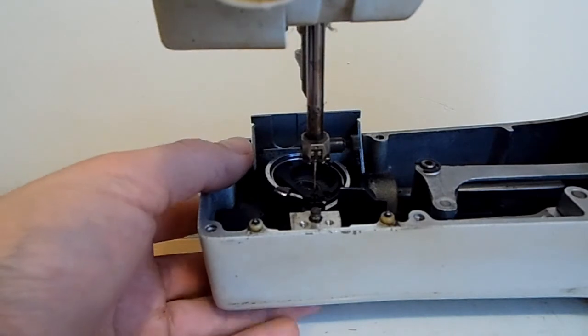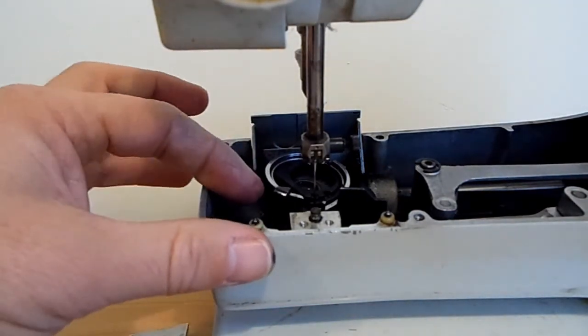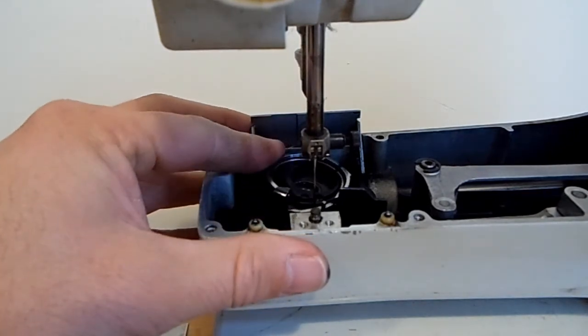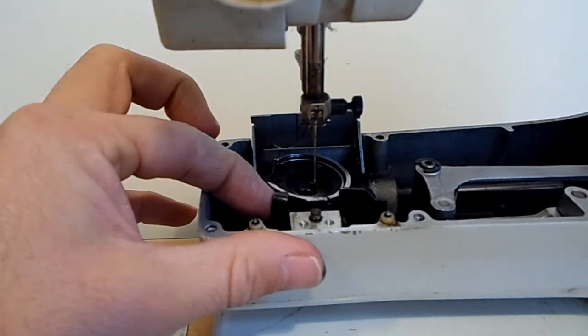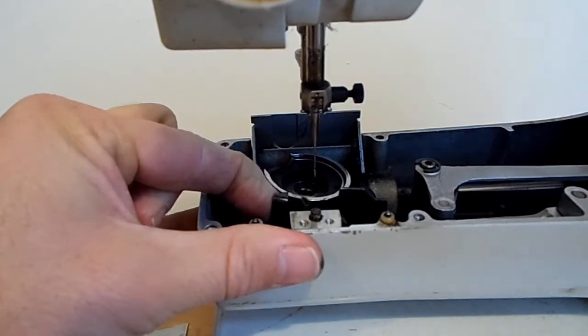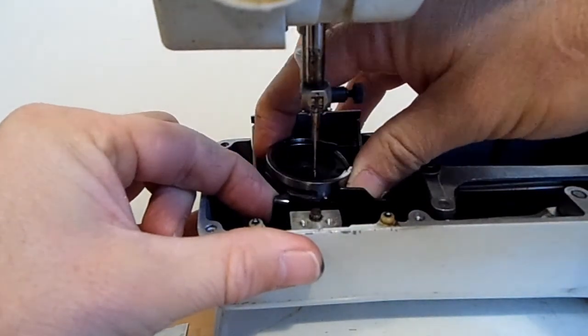Hi, in this little video I'll just show you how to remove your hook if you need to replace your hook pinion gear. So you just need to turn the hand wheel a little bit forward, just lift it up and it will just slide straight out.